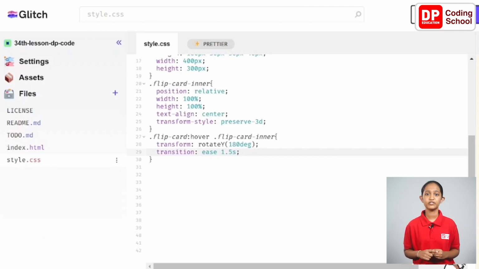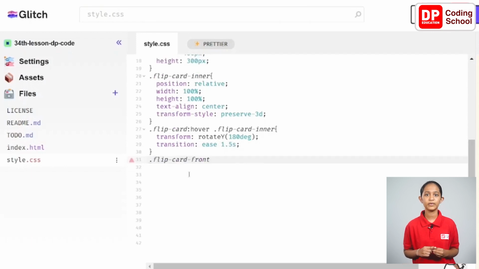Now let's adjust the front and the back positions of this card correctly. For that, in the 31st line, I give .flip-card-front, .flip-card-back and apply curly brackets. In between that, in the 32nd line, it is typed as position: absolute;. Now from line 33, it is given as backface-visibility: hidden;.